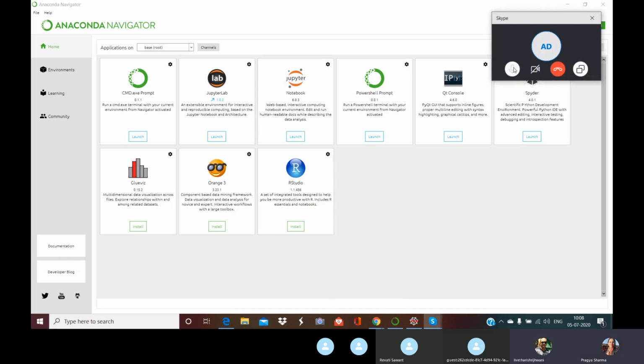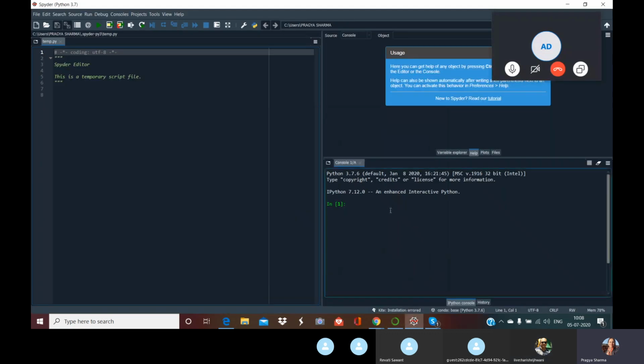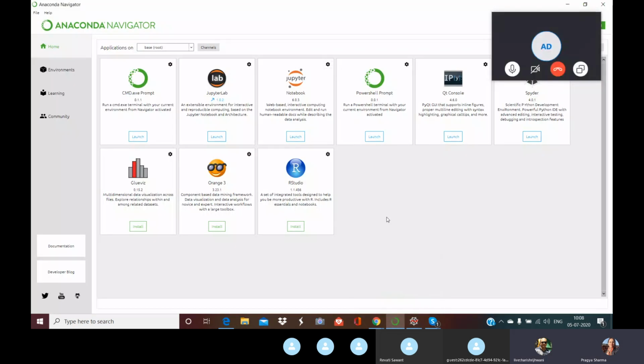Yeah, so you have Spyder also, so you need to launch Spyder. Sir, I've launched Spyder and this type of thing is coming. Okay, go back to that. You see Jupyter left of Spyder? Yes, launch that. Sir, launched that also.